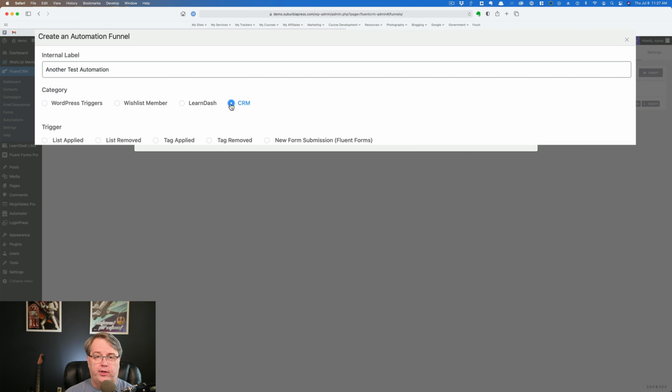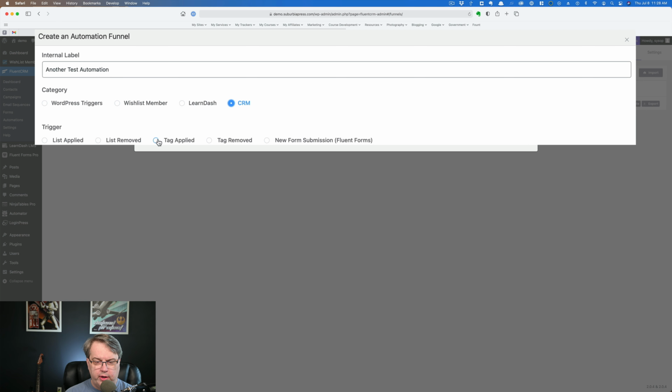You can use tags to kick off your automation, and then you can apply a history tag when that happens as well. And I suppose you could apply a history tag for any of these other things that we're talking about, but my preference is tags because I use tags for metadata about a subscriber or a contact. Other things do work. There's no problem with them. This is just my style, and I just wanted to share that with you.